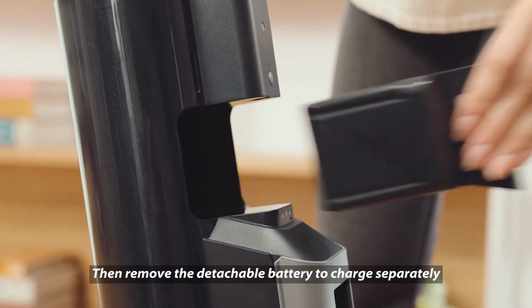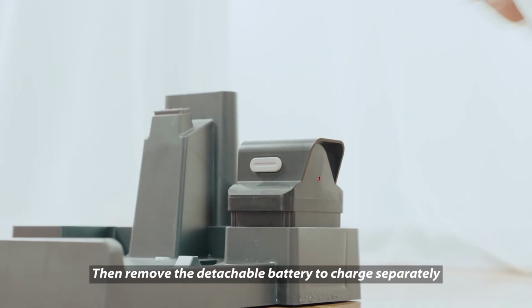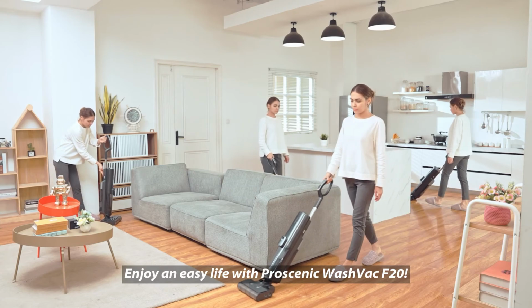Then remove the detachable battery to charge separately. Enjoy an easy life with Proscenic WashVac F20.